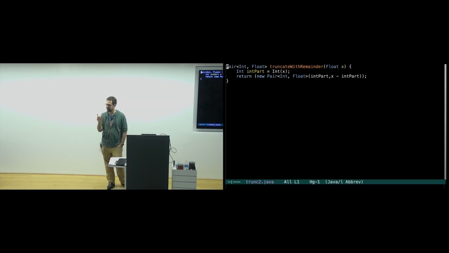Because in some sense, the reason you didn't have pairs in Java is that every time you declared a type, you had to say exactly what was in it. So you couldn't have a general purpose pair because you couldn't express the idea of a type whose contents weren't fixed. But with the addition of generics to the language, you can, and now you can write something significantly more concise than what you did before.